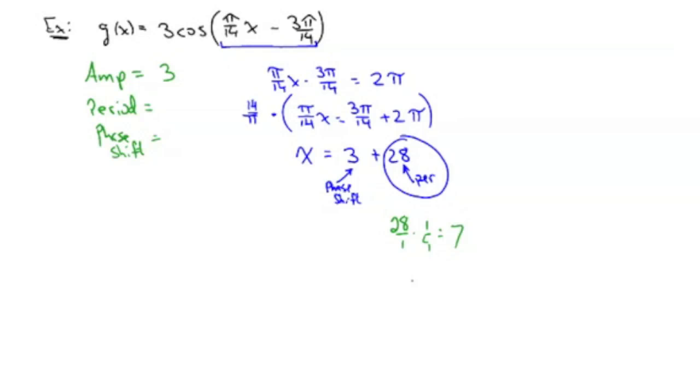All right, we're going to set up that same type of table. So there's 7. I have a question on the 14 over pi part. We're trying to solve for x, so I need to get rid of that. Is that how you got the 2 pi? No, the 2 pi was right here. I mean the 28, sorry. Yeah, that's how I got the 28, because the pi's go away. 2 times 14.